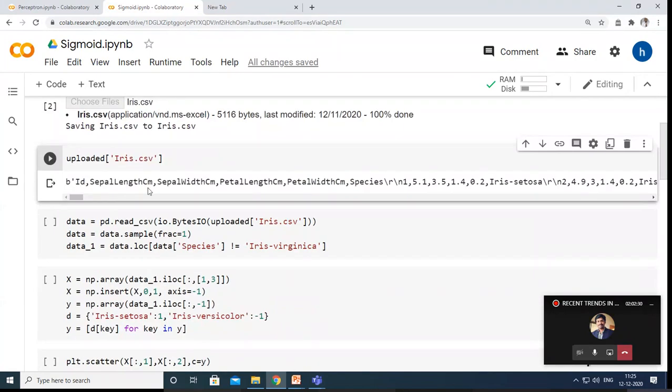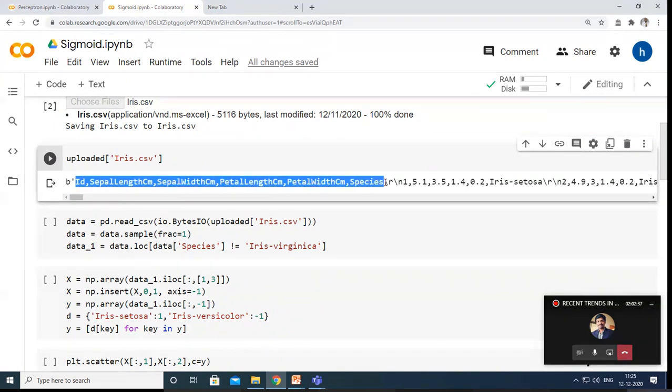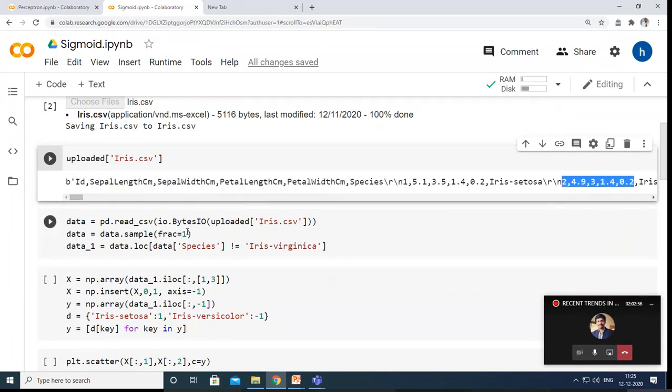So this is what we have read. It consists of multiple lines. The first line is the header line. Then there is a carriage return and new line character. Then you have six values. The sixth one is a string value which says the class of the flower, Iris setosa. Then carriage return, new line. Then you have once again six values.